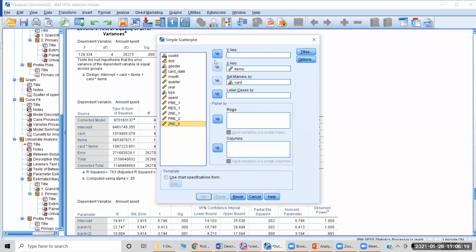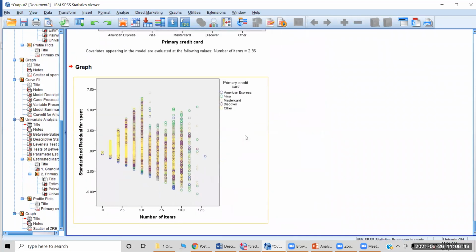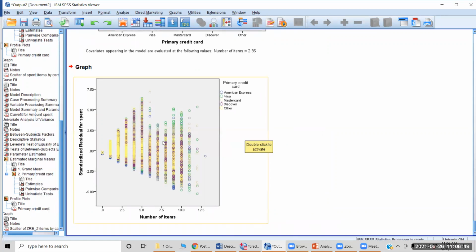This is the normalized or standardized value of the residual. We use it as the dependent variable, items, which is the covariate, on the x-axis, and set marker by card. For each card we want to see the nature of the relationship, whether it moves around 0 or not, whether it is flat.